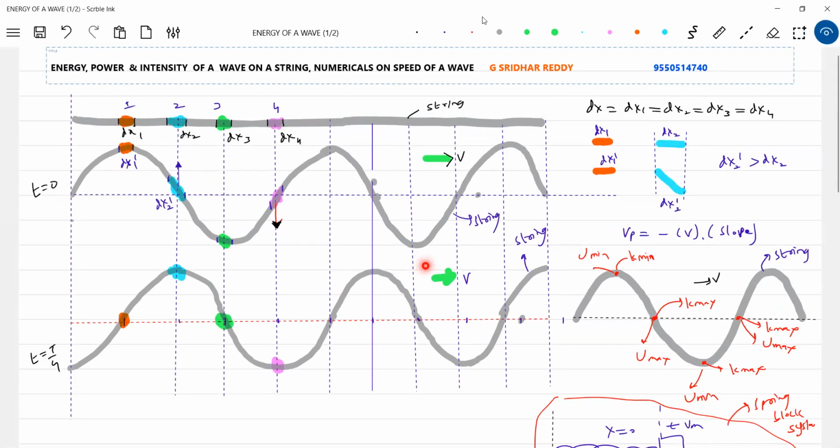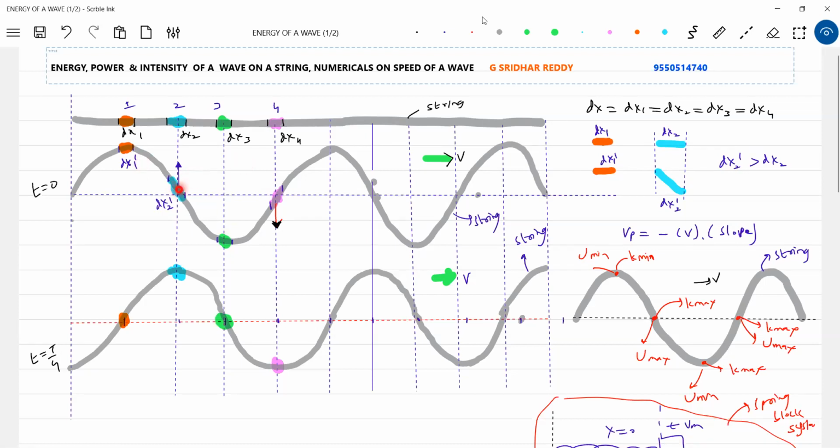Okay, finally, we are in a better position here. So element 2 is having maximum potential and maximum kinetic energy. Element 1 is having zero kinetic energy and zero potential energy. How will the flow of energy occur? Because that was a point which we were supposed to discuss, no? Sir, how does energy flow from one point to another point?